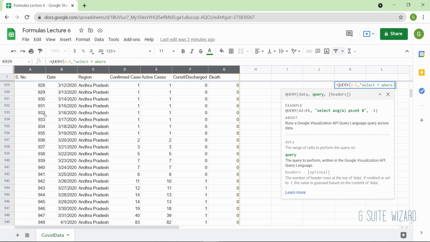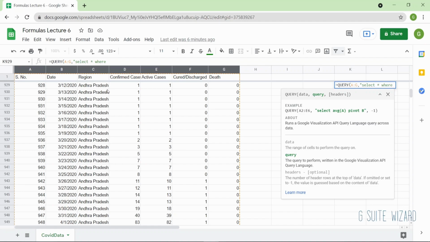I'll put a where. This is where I introduce my conditions. Let's say I want to filter the data and show the data which has the region as Andhra Pradesh.